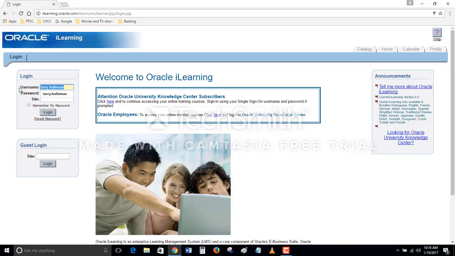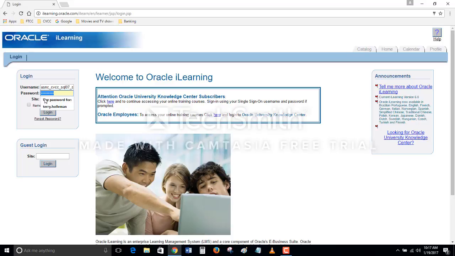I have provided to you some login instructions. Number one, your username is going to look similar to USNC_CVCC_SQL07_ and then your student number, and I'm going to be student 44, S44. Now yours will probably be different, and so you want to make sure that you follow this explicitly. I would use lowercase letters for all, the username, password, and the Oracle site.